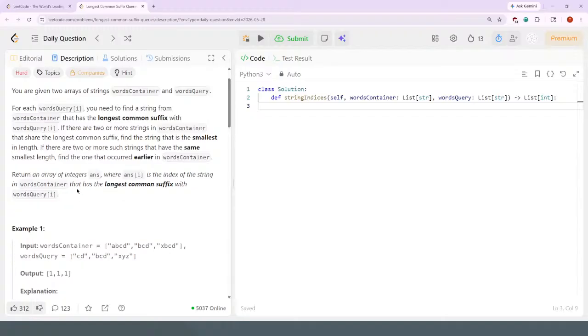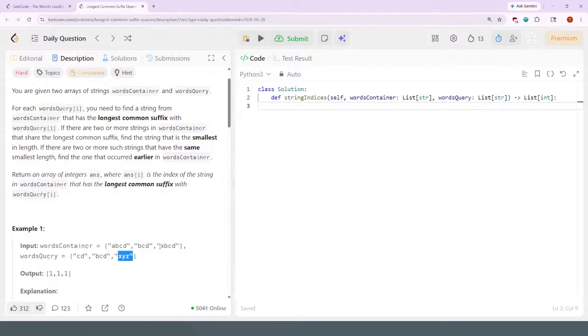For every query in the query array. So A, B, C, D. These are basically the possible answers. For CD, none of these have any suffix in common with CD, so since 0 is the common, it should be BCD. Oh, you're returning the index. Okay, yeah. So index 1 is the earliest one. BCD obviously 1.